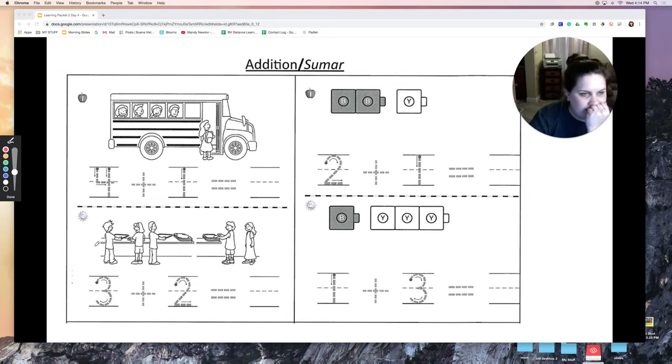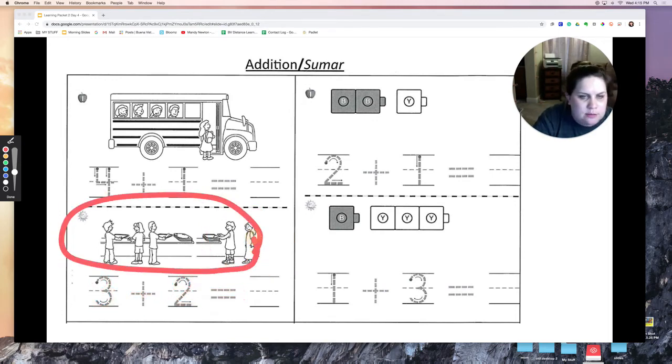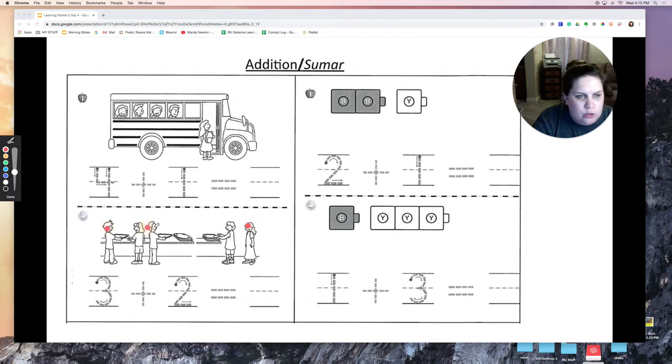All right, let's do this one right here at the bottom. We have these kids getting their lunch, and these other kids are getting ready to join them. So we have three kids plus two more kids equals, let's find out how much three plus two is. One, two, three, and then here's our two more, four, five. Write the five. You could say I have three, and then I need to add two more. One, two, that's five. Three and two are friends of five.